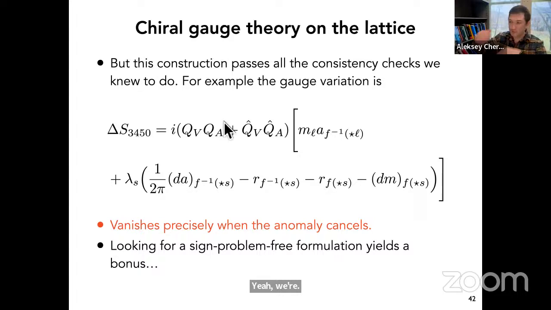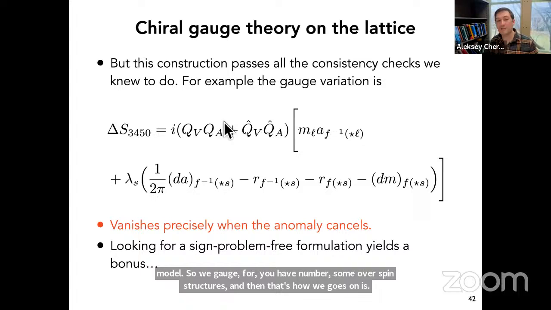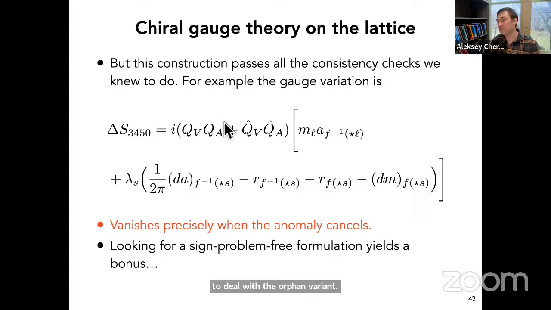We did that, to be honest, simply because we didn't want to deal with the orphan variant. One could probably deal with it. We just wanted to write the simplest thing we can and then start there. But I suspect you could use this approach to also deal with the fermionic version of the theory if you did not gauge fermion parity. But that's not what we did. We gauged fermion parity first, studied the result. And of course, that's gauging a discrete symmetry, so the local physics has not changed at all.